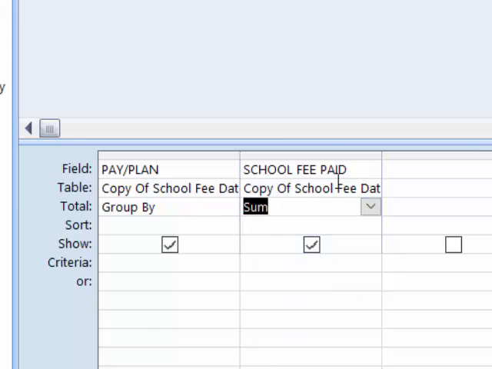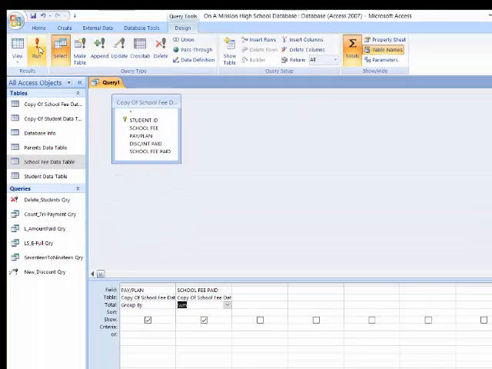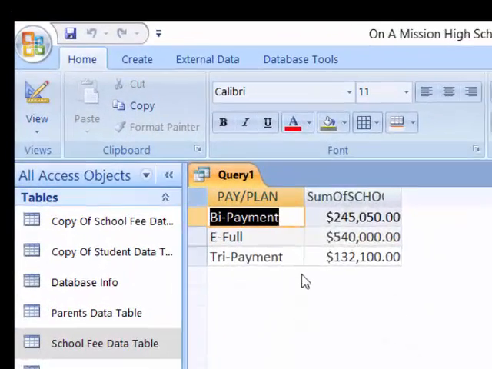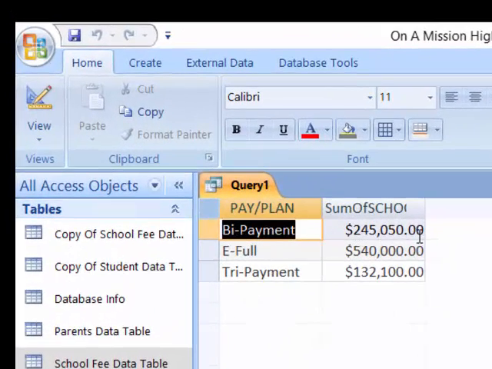So I'm selecting sum, hit run, and there it is. So for buy payment, we collected $245,050. For E4, $540,000, and for try payment, we collected $132,100.